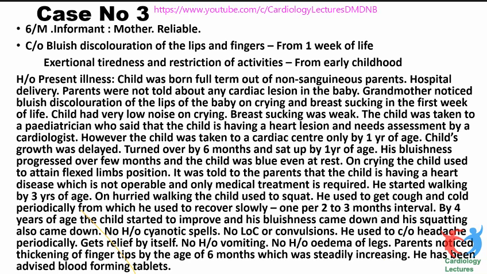So, recurrent respiratory tract infection means 6 or more. Up to 6 can be taken as normal. More than 6 in the first year of life, and more than 4 in the second year of life. In the second year of life, it actually comes down, and more than 4 is abnormal. While in the first year of life, up to 6, or a lower respiratory tract infection requiring hospitalization and intravenous administration of antibiotics, is also taken as evidence of a major respiratory tract infection. Okay, very good point. Yes.